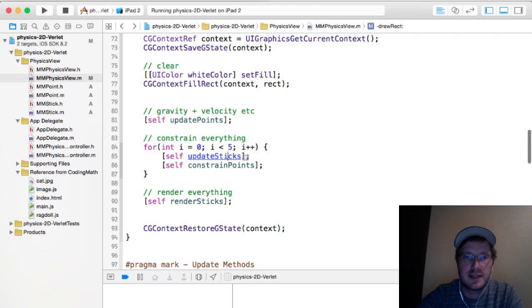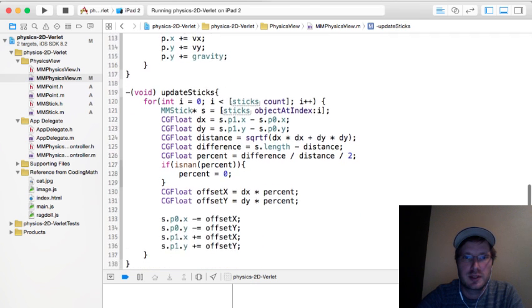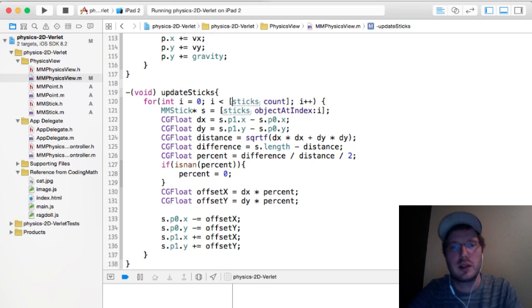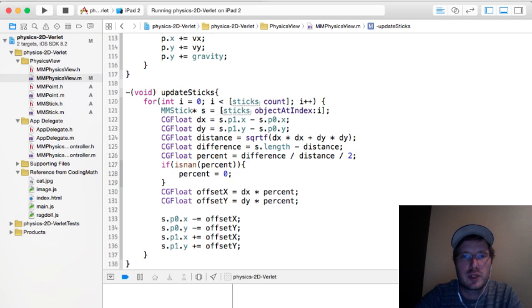Then update sticks should try and help these sticks maintain their original distance. Oh, length. Okay, yeah, I understand what I did.